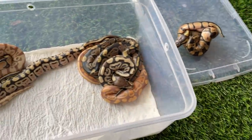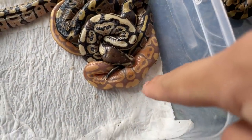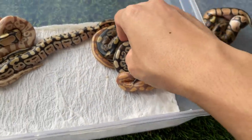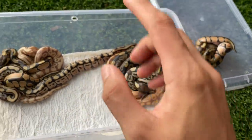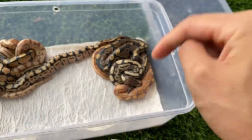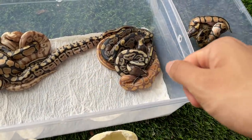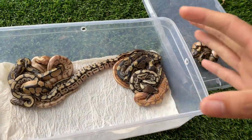Okay, so here's the next one. My favorite one is still this one, the banana. So beautiful, so freaking beautiful. When I first got Penelope back in 2016, I've always wanted a banana ball python because they're yellow and purple and the color combination just goes so well.